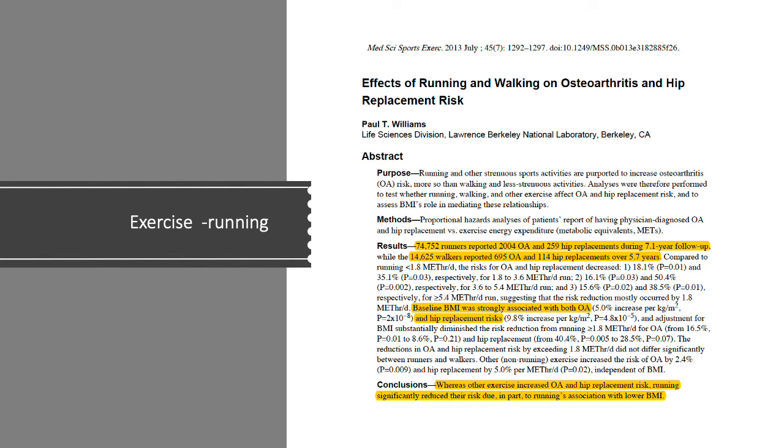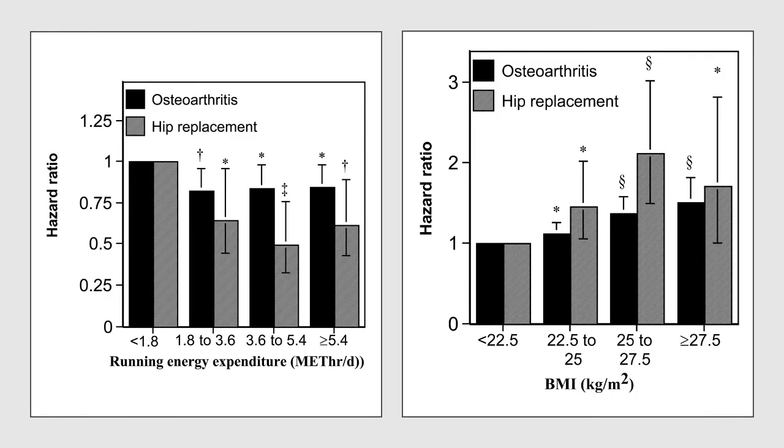I spoke about running before and just wanted to go over it again. This was a large study done on 75,000 runners, looking at the risk of developing osteoarthritis or needing a hip replacement. And we can see here that the more running a person does, in fact, the lower the risk of needing a hip replacement.